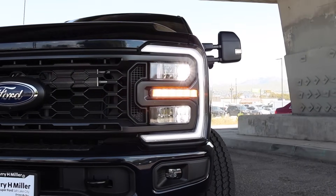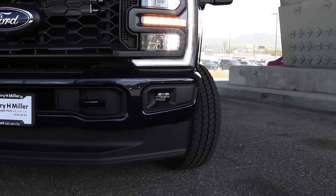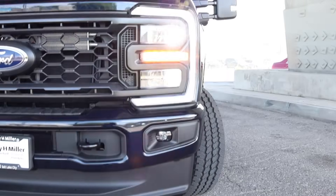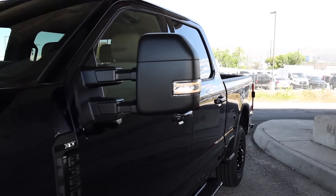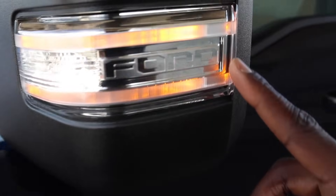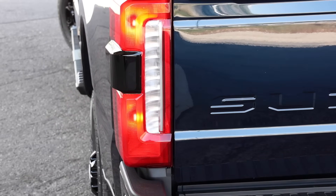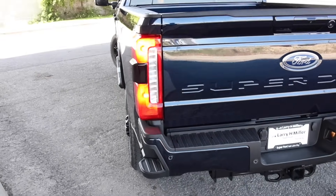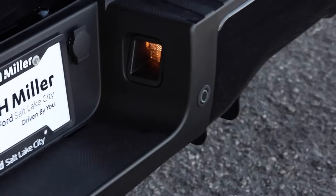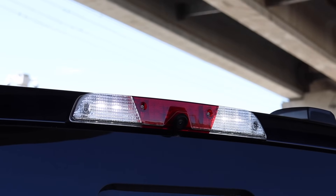Here are the headlights — the low beam — and full LED turn signals. These fog lights are also going to be projector LED. These lights come on individually on both sides, and then you have your accent lights with the turn signal right there. They're using incandescent turn signals, brake lights, and then LED reverse lights. You can see incandescent license plate lights. Lastly, your center high mount stop light is going to be full LED too.